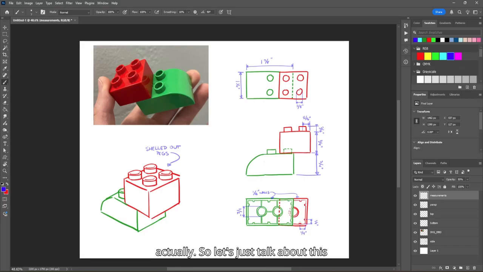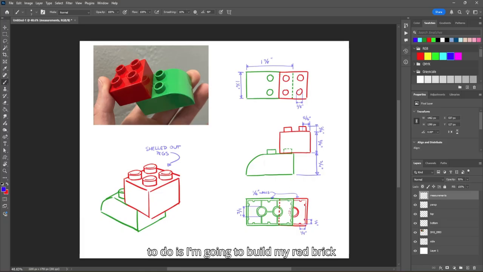Oh, that's one more thing actually. So let's just talk about this real quick. My red brick and my green brick, I noticed they're actually very similar to one another. They're a little bit different in the guts, but we're going to get to that in a little bit. At least from the exterior, very similar. So my red brick is just this little rectangle, square top, and 4 pegs. My green brick is the same thing, but with a little addition onto it, right? Like right around here, I have this radius which comes down and makes it curved. But otherwise, these two bricks are essentially identical.